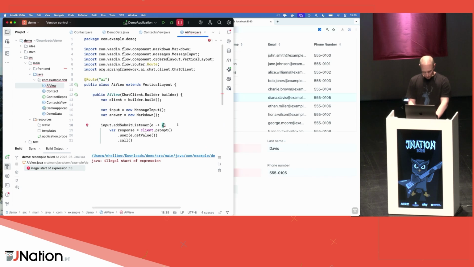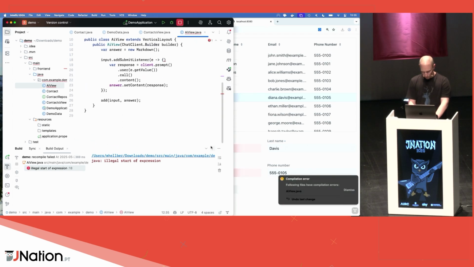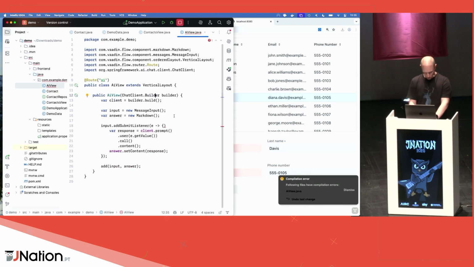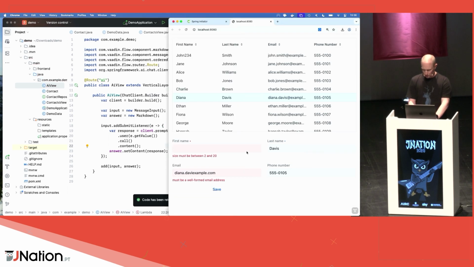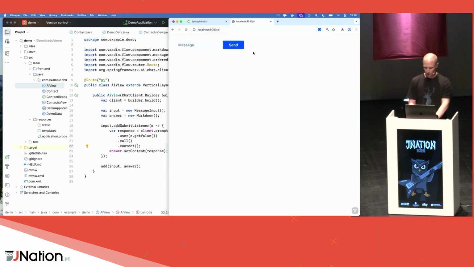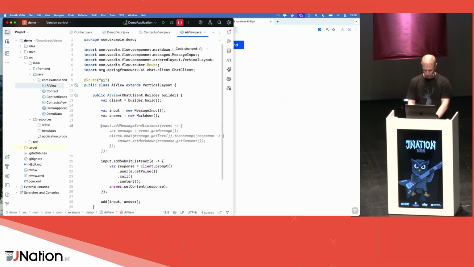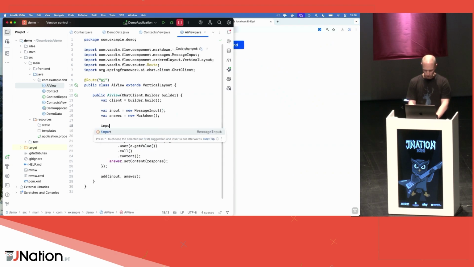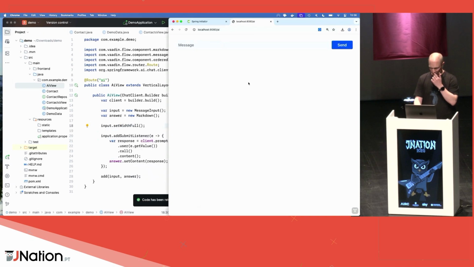So let's see where we went wrong with this. Oh, yeah. Surprisingly difficult to type and speak at the same time. All right. Sort of good. It doesn't exactly look the way I want, so let's just do an input that set with full there. Make it look a little nicer. All right, so let's see if this works.